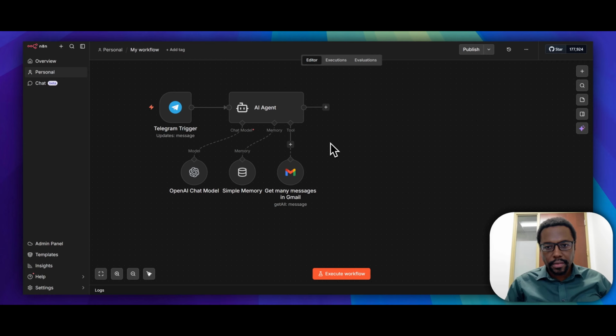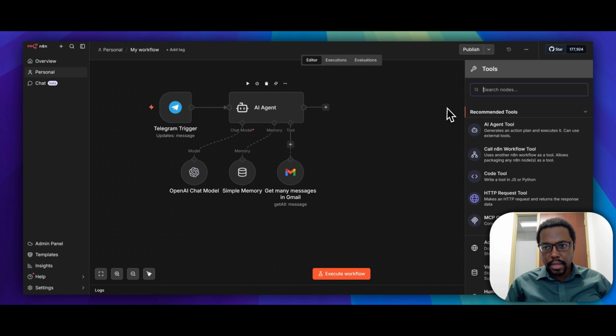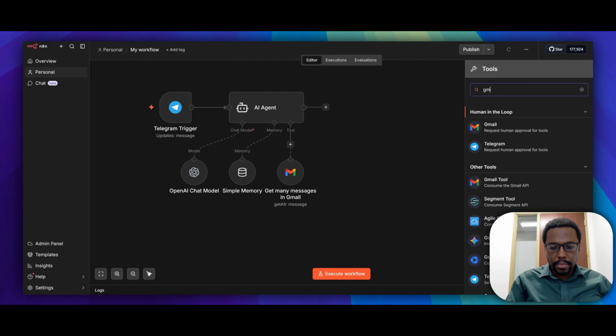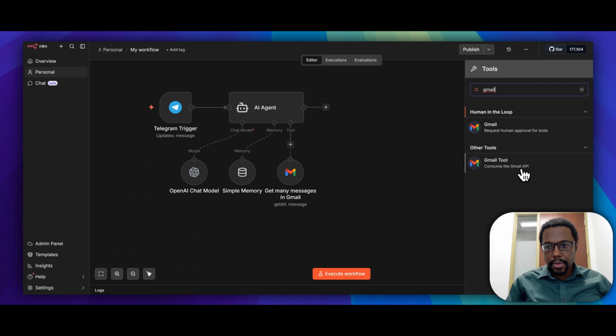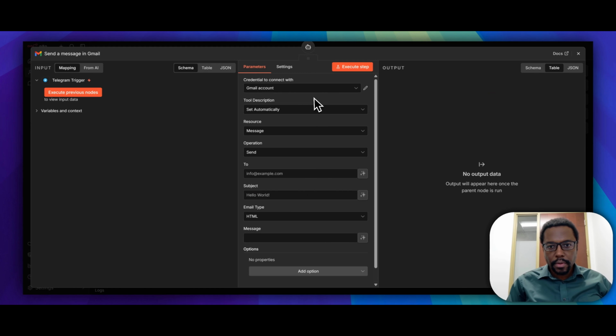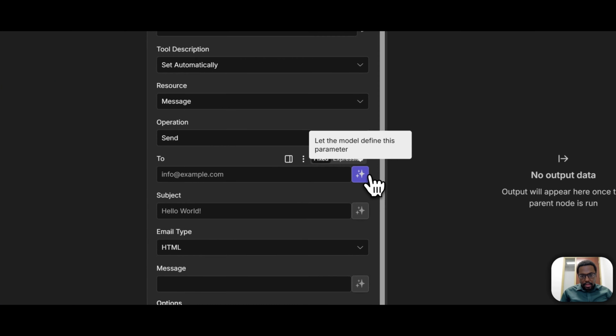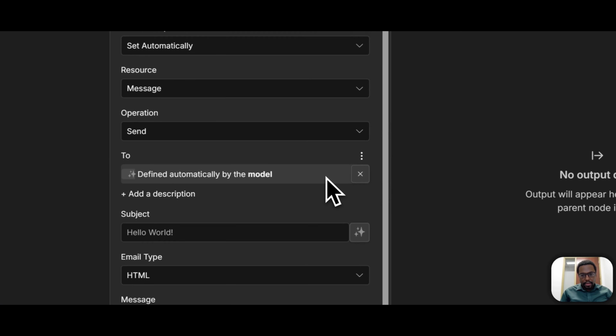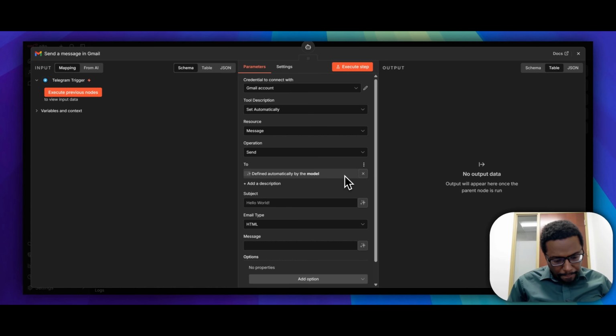Okay, so the next thing you want to do is click the tool button again, type in Gmail, go to Gmail tool. As you can see, our credentials are already connected. So the next thing you want to do is click to, and you want it to be defined automatically by the model.